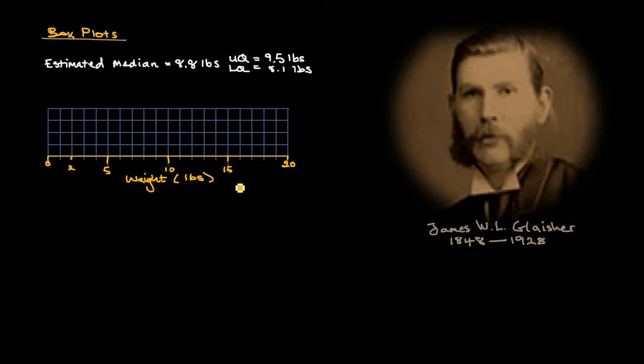Okay, now we're ready to draw our median value. So if we go along our scale to 8, this would be 9, and then draw a vertical line. Like I say, there's no scale on the y-axis here, so we can draw this any length that we like. Okay, so that's our median value of 8.8.